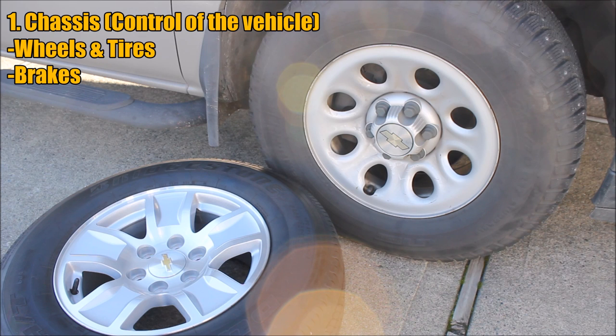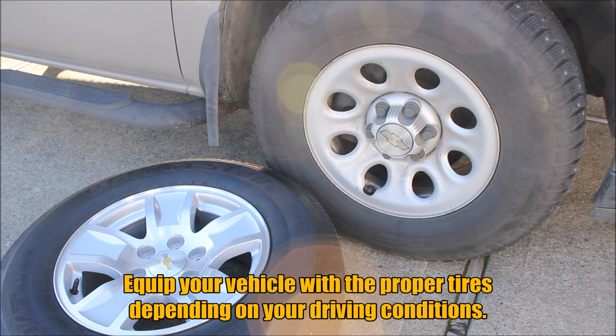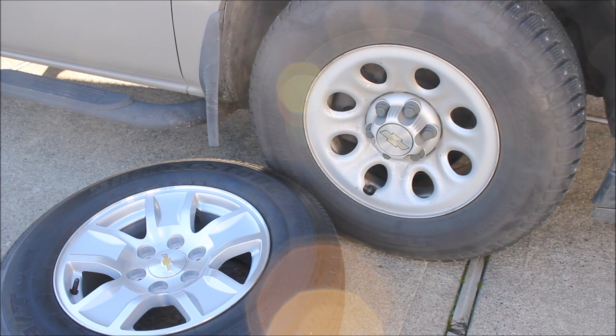Wheels and tires is a great place to start. Wheels are the focal point of the vehicle and they make or break the vehicle. It's also the number one safety device because the tires are the only thing that touches the ground. I prefer to run two sets — one for summer, which you can see laying on the ground, and my winter set for colder climates. Winter tires are great in the rain and also for winter because they're a very soft compound compared to the Goodyear SRAs that I like to run, which are more of an all-season tire. The downside to running winter tires all year round is they would wear out really fast, so that's why I run two sets.